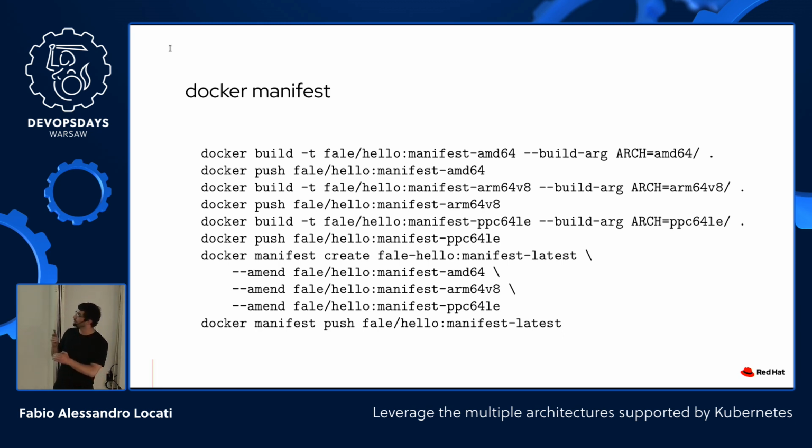Here we have a slightly different way because we have to build the manifest basically and then create a complete manifest, that is a hyper manifest, based on the other manifest, one for every architecture. So as you can see, it's fairly straightforward. The only boring part is going to be the fact that when you do the first one, obviously, you will be building on an AMD64 image, the second one ARM, and the third one PPC.